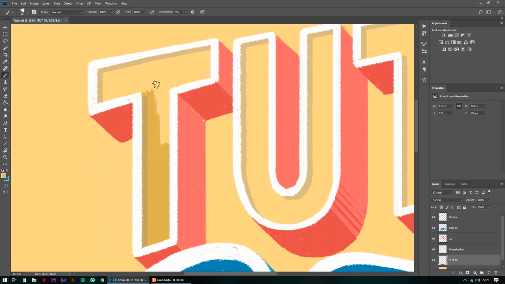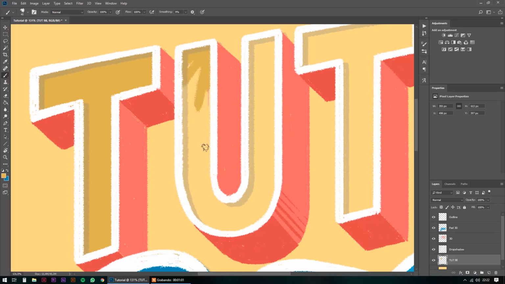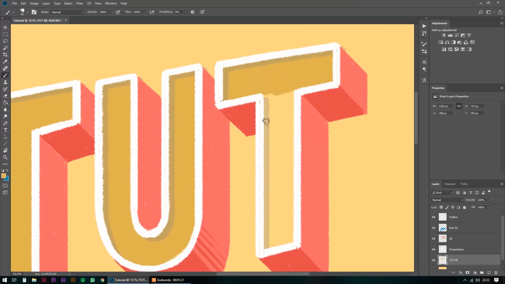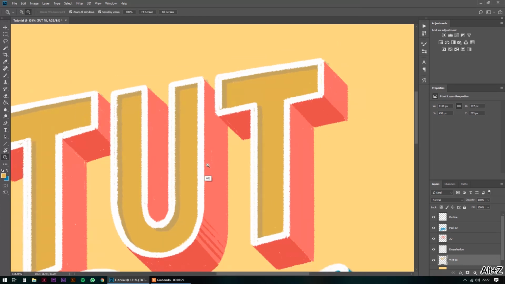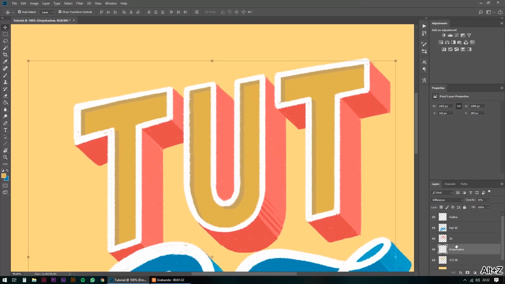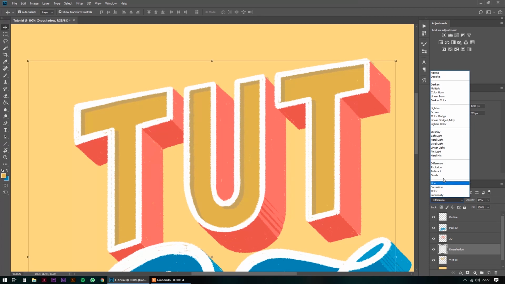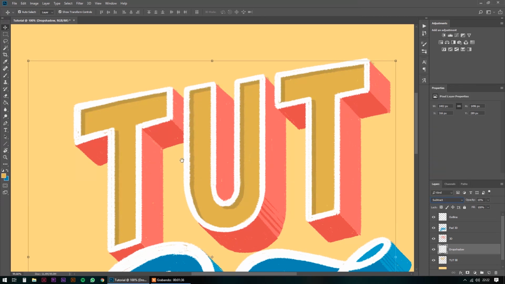If you are not feeling comfortable with this color, we will change it later, so don't worry. Okay, there we go. Now I will select my drop shadow layer and I will go to the blend modes and select subtract.